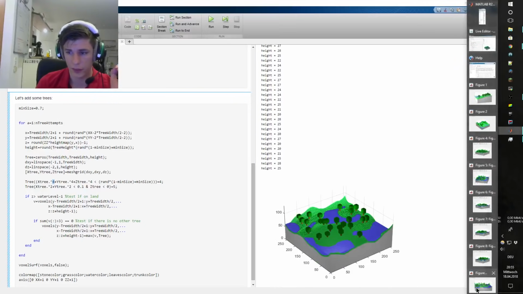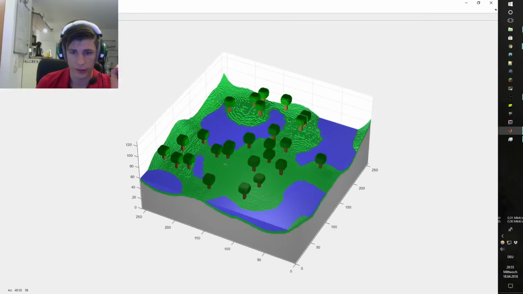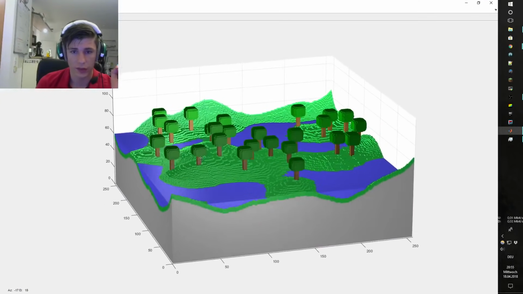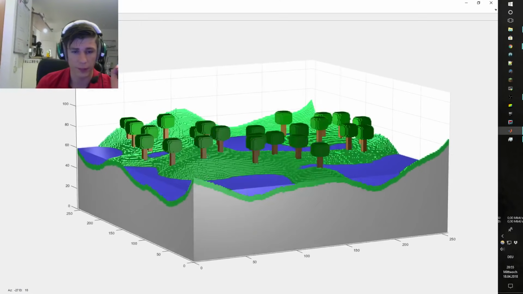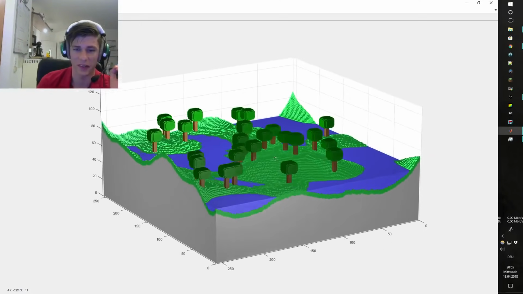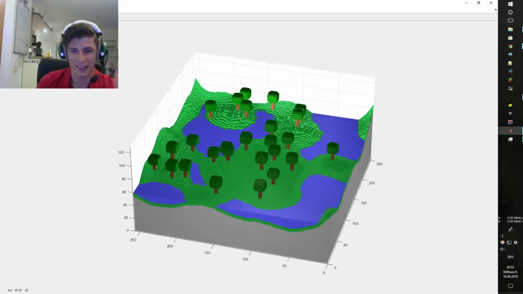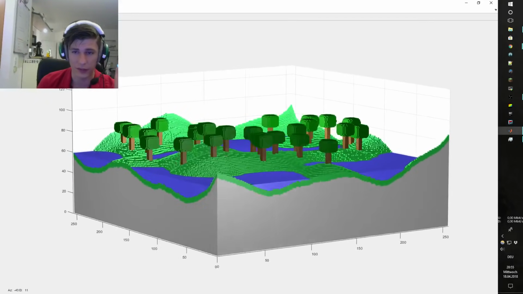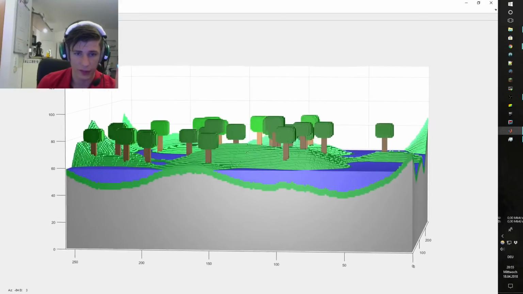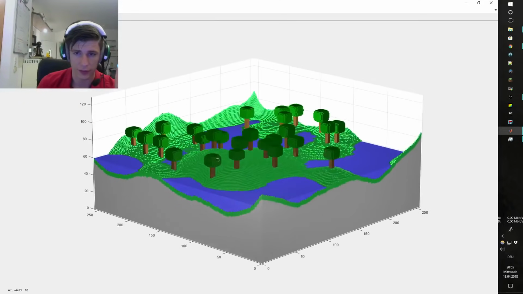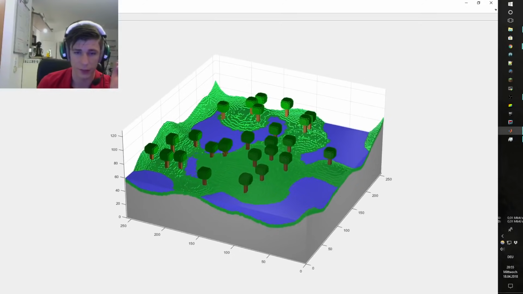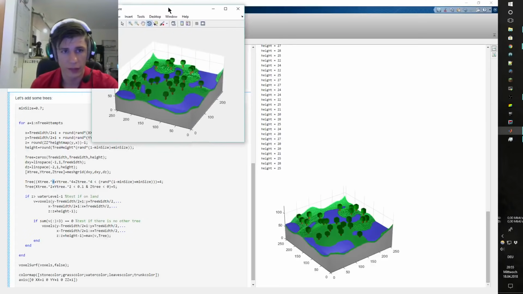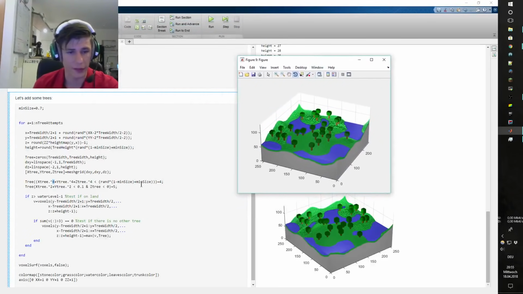Actually, I think, yeah, we got it over here, is that the trees don't look spherical, but like a bit cubical. And I don't know, I like this. It's just an experiment, but for now I wanted to try something different. Also, you can see that there are some slight height variations. It's not that much, but I think making this too fancy would make this video way too long.